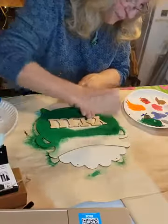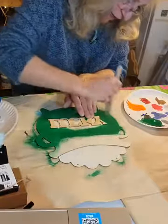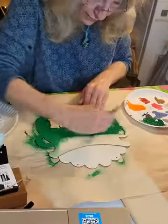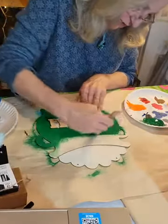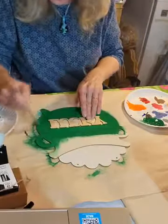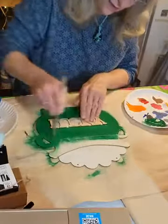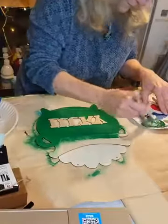But we are in March now, and we are headed in that direction. We are all things spring. I can feel my allergies already kicking up, guys. I'm telling you, it's ridiculous. I've been up sneezing and all kinds of stuff. My back's been hurting. I don't know if it's a change in the weather or what in the world's going on. But we just keep on keeping on, don't we? You just got to do what you got to do and just keep moving. Motion is lotion. If you just sit and you do nothing, you will definitely be hurting. I didn't do much of anything yesterday, and oh my, I was hurting yesterday. My back was really pretty sore.